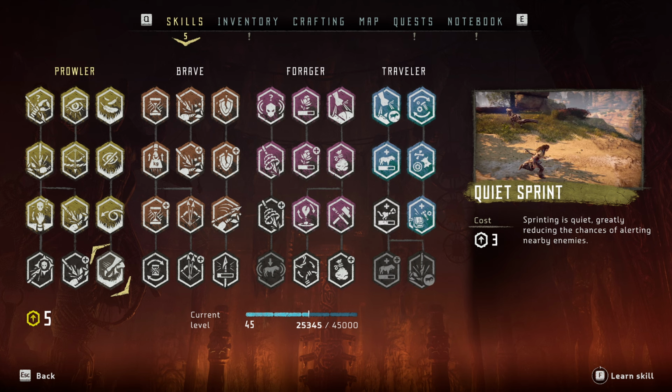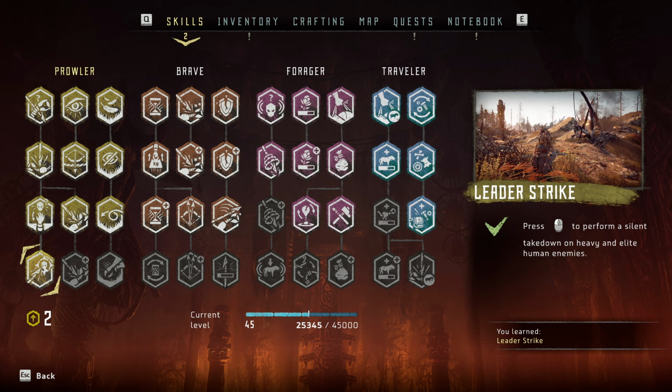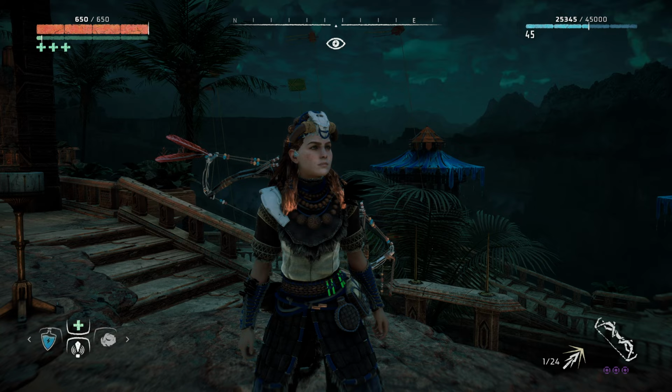Let's just go ahead and first get the leader strike so I can silently take down leaders. So there we go. I like that. New skill unlocked. Okay, it's time to do Sunfall.